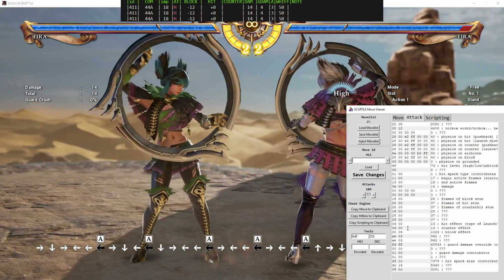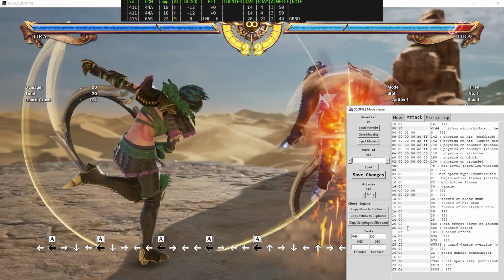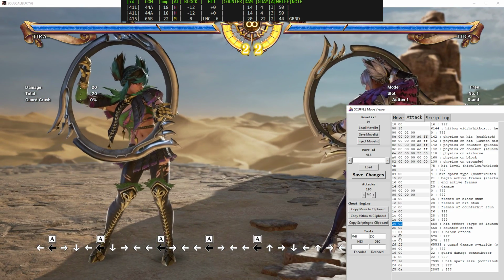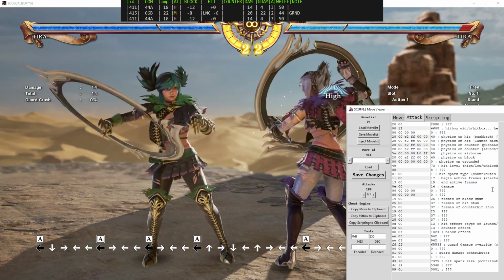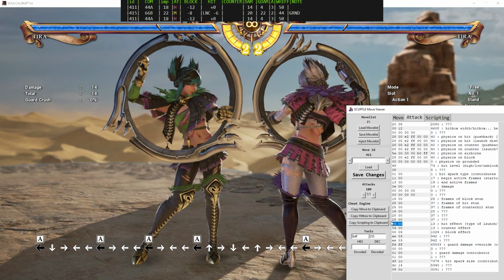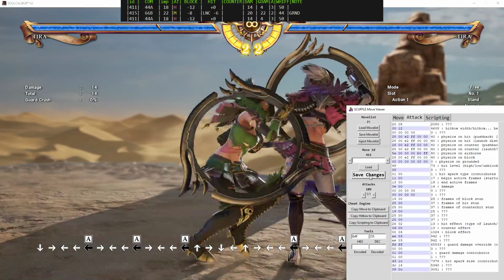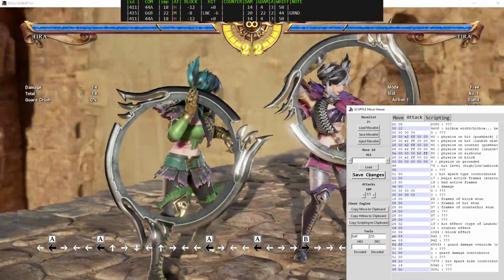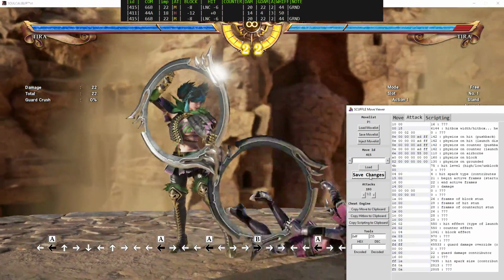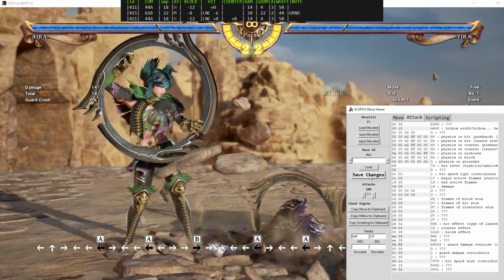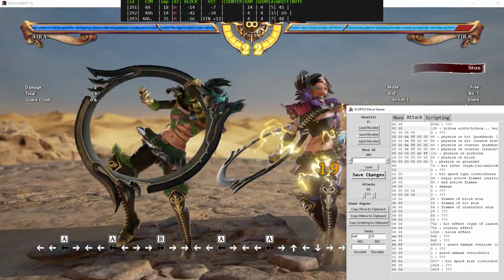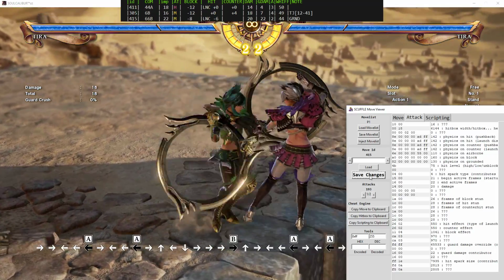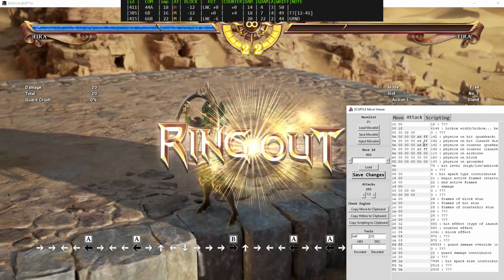If we take the hit effect from something like this, we can pop it on here. And suddenly, bam. Now you notice that this isn't quite the same. This move has that nice little bounce to it, and this move just slams them into the ground. That's because our launch properties are different. If we steal the launch properties as well.